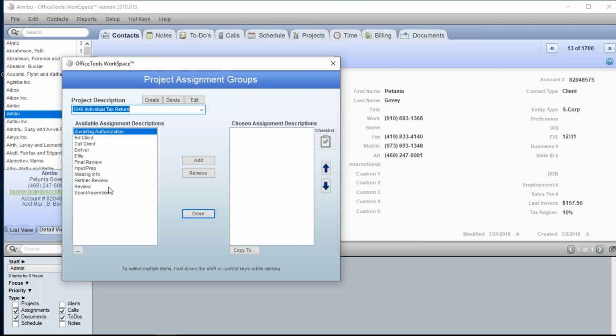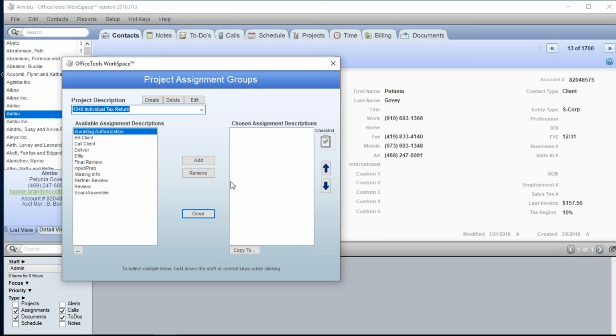So when you're building up your assignments, you need to keep that in mind, because the more you put status into this section, the more it's going to bog down your activity list. And if you've been a part of any of the webinars, I think we have a webinar specifically about the activity list coming up. You'll know that that activity list is gold. You have to keep it clean. You have to make sure that only things that are actionable sit on that list. So the more you create status inside of this assignment section, the more it's going to bog you down in the long run. Again, think of your assignments as action words.